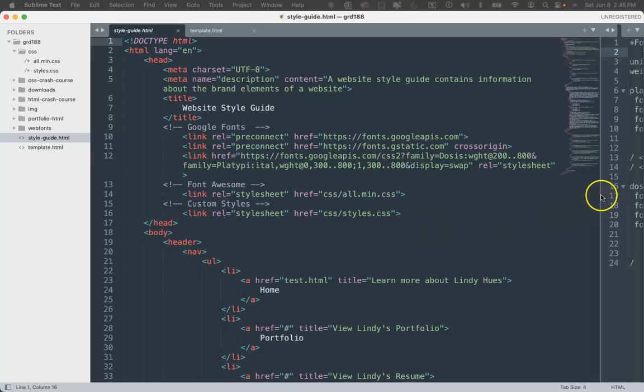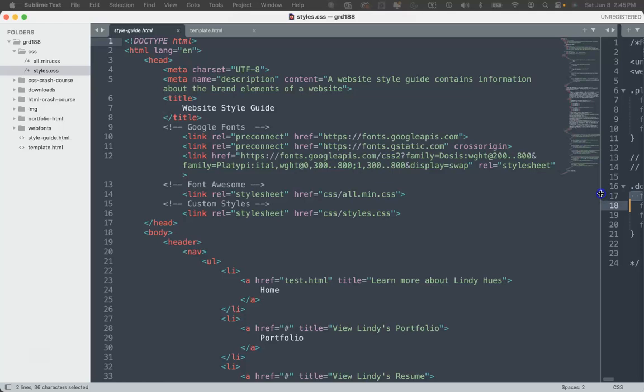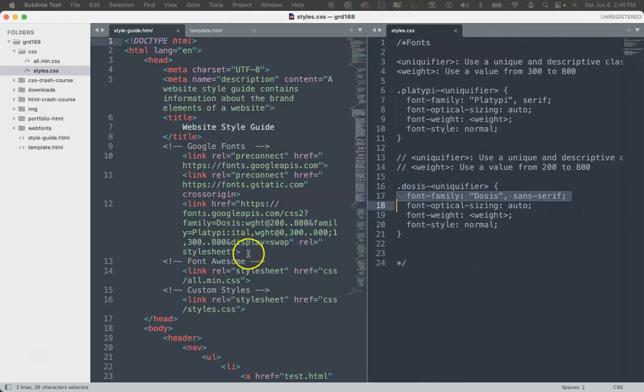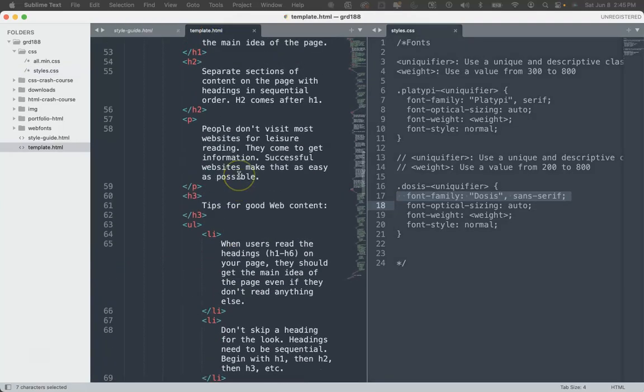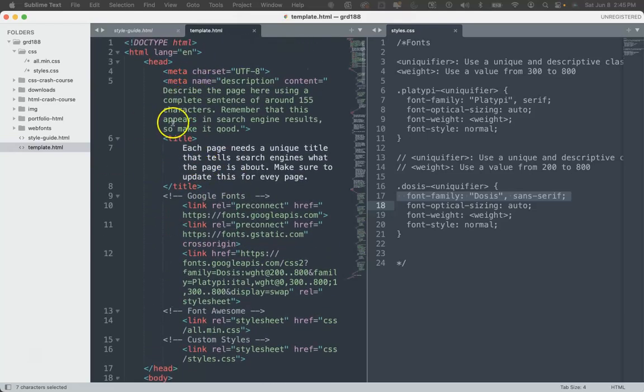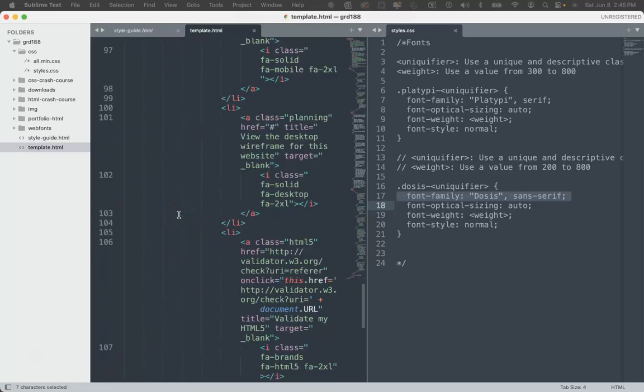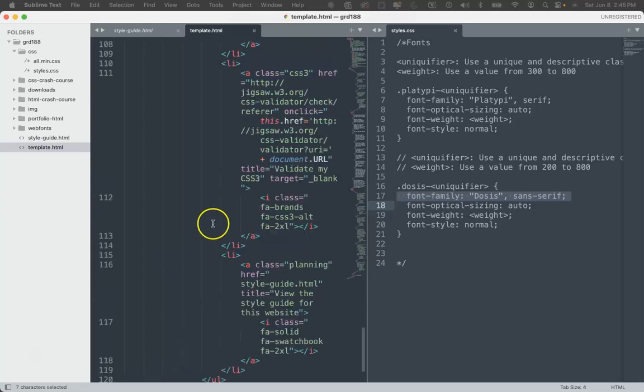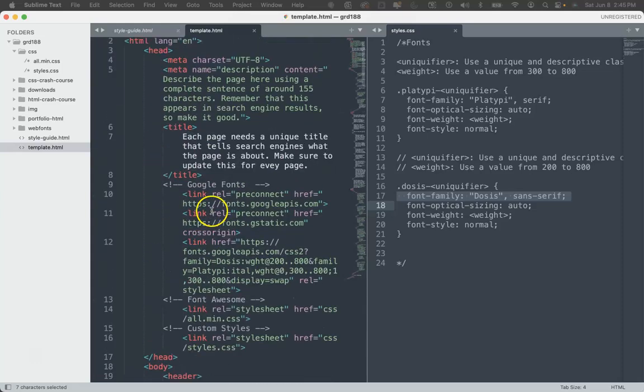All right, I'm going to begin by writing some CSS. Right now, because both my style guide and my template already have a link to this style sheet in the document head, anything that I write in here is going to apply to both. And so that's going to make it pretty easy to keep them consistent. Really, all of this should already be consistent from the first HTML upfit that we just did, so we shouldn't have to worry too much about that unless we find errors.